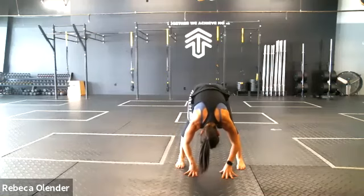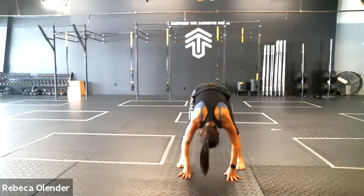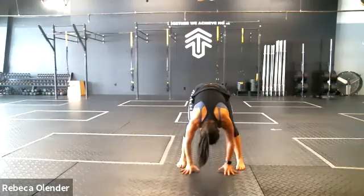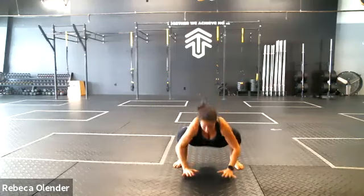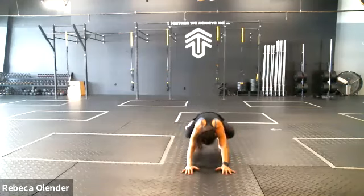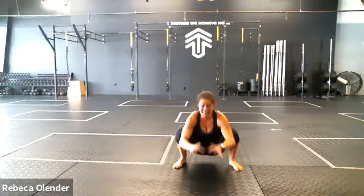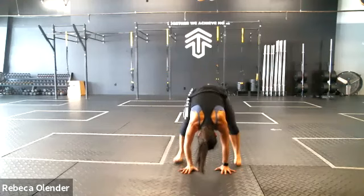But every time you lift your head, make sure you are stretching the hands. That means you hold the muscles in the back. So working your strength, and then you're working on your flexibility. All right, guys, we're halfway. You only got one more round of these. And then guess what? We're going to your last station.